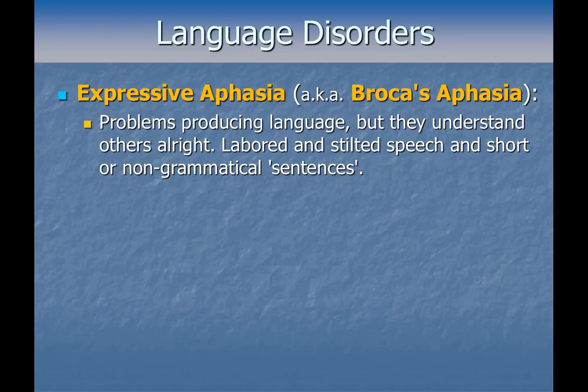So when it's damaged, we see patients who have problems getting language out, problems producing it. They understand other people's language, and they understand the meaning of words. They may have some confusion, especially if someone's saying a complicated sentence. They'll have some troubles with the syntax, for example, if it's complicated, but they do understand the meaning of words. So basic comprehension isn't really as impaired. But what you'll find is when they try to produce speech, you get a labored, really stilted speech, or short, non-grammatical, almost childlike, toddler-like sentences sometimes, or just trouble getting it out. And again, it's not that they don't understand what the individual words mean. They still have just as large a vocabulary as always. They're just having trouble activating that, getting it out, or putting the words together in order.